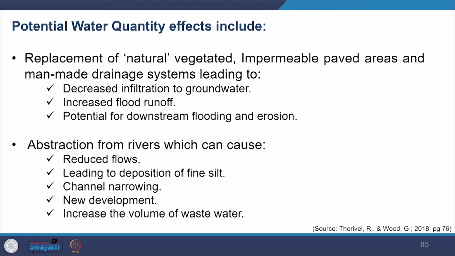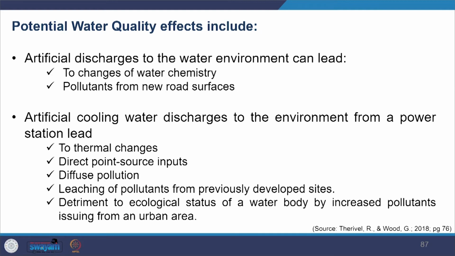A new development can increase the burden on the water supply and increase the volume of waste water as well. We also see potential water quality effects include artificial discharge, pollutants from new road surfaces, artificial cooling water discharge to the environment from a power station leading to thermal changes.